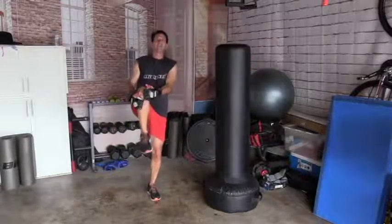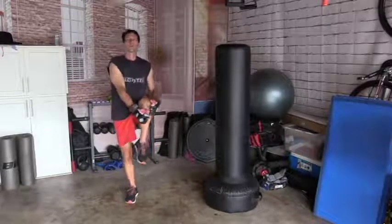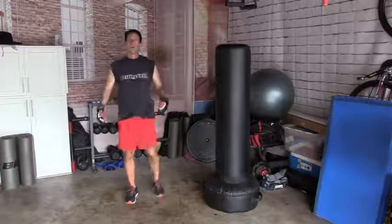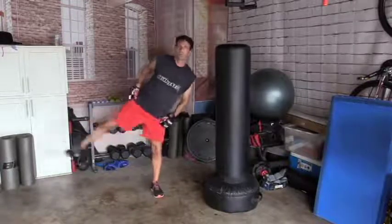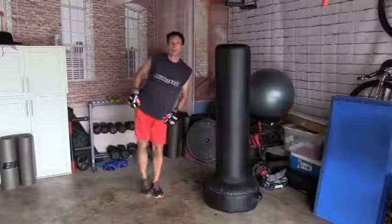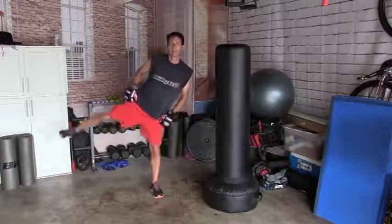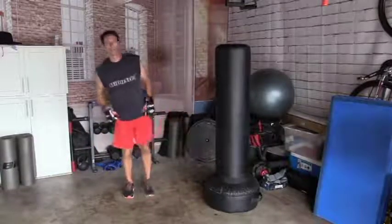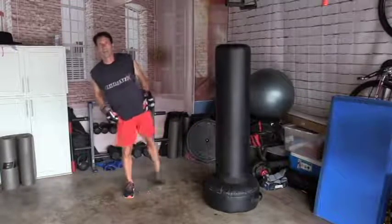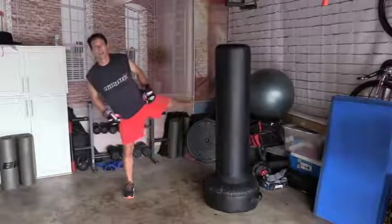All right, grab one knee, lift it all the way up. Grab the other knee, lift it all the way up. We're doing a little stretch, a little balance. Up and down. All right, let's take this leg out to the side. One, two, three, four, five, six, seven, eight, nine, ten. Other side. One through ten.